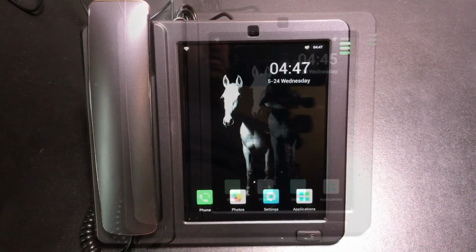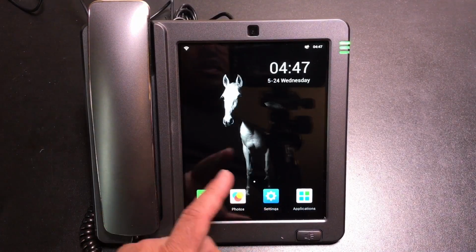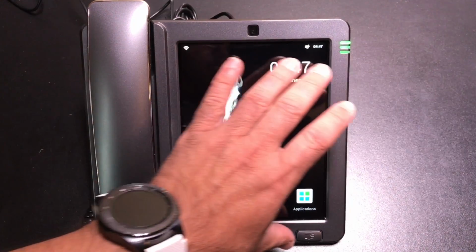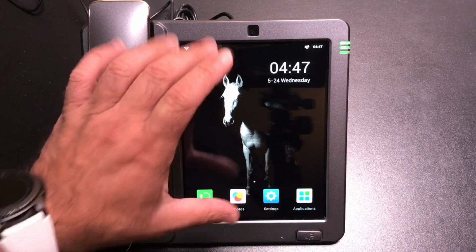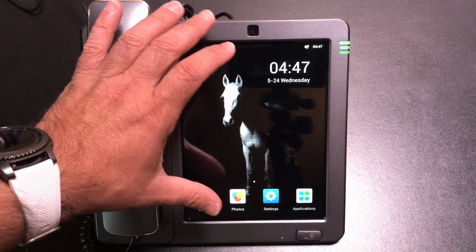Let's check it out. So this is a real interesting combination of technology because we are used to seeing devices that look like this in an office setting where you have a handset and you have a touch screen. But how many of you have seen one that includes Android? So this is a 7.9-inch IPS screen running Android 4.2.